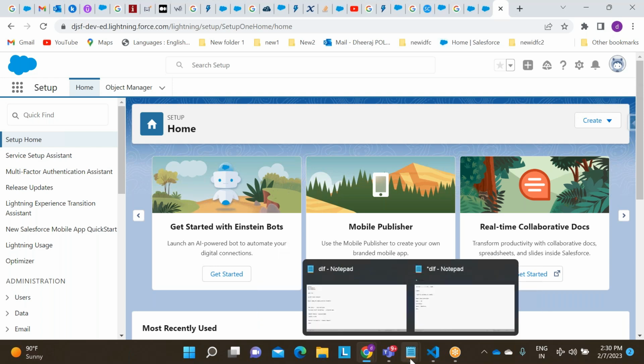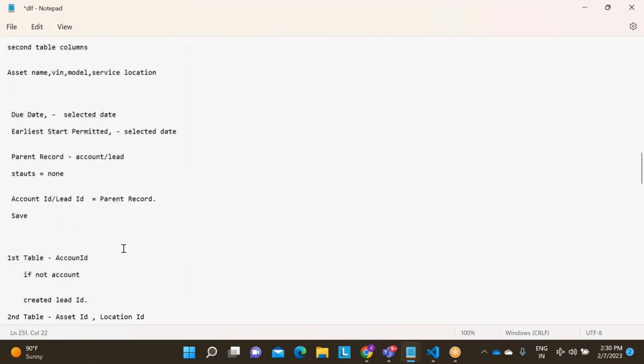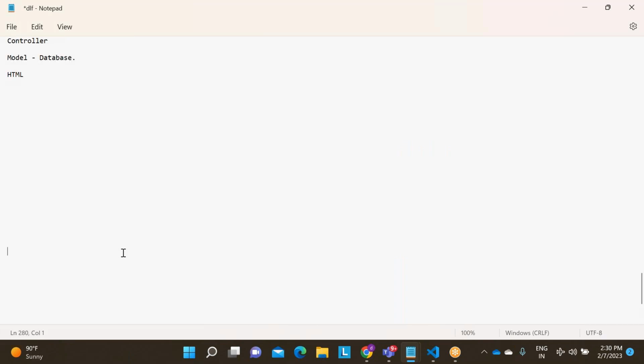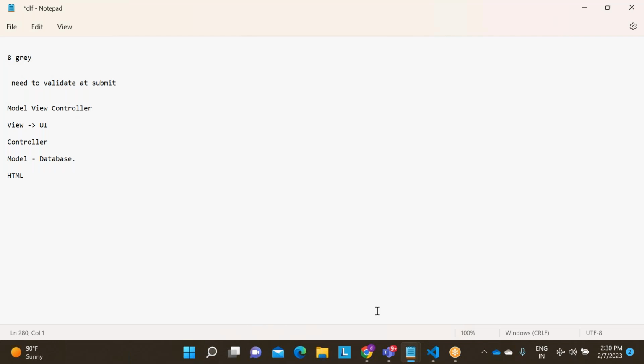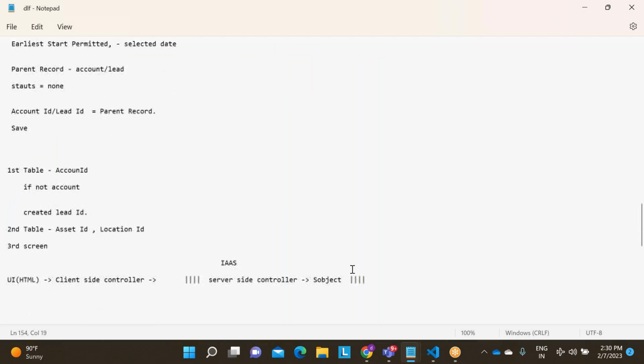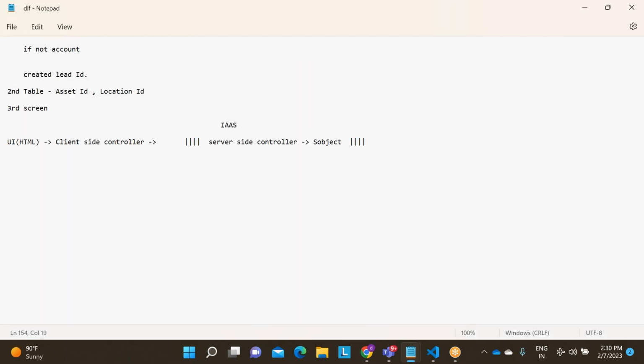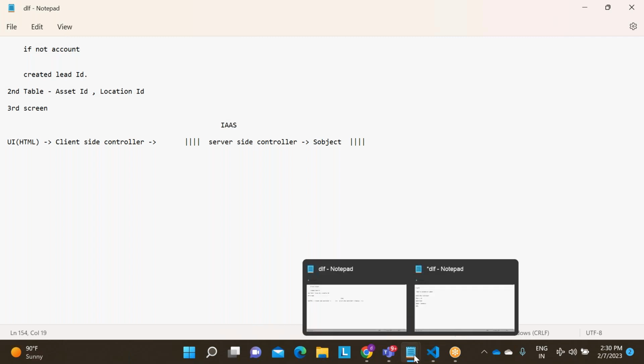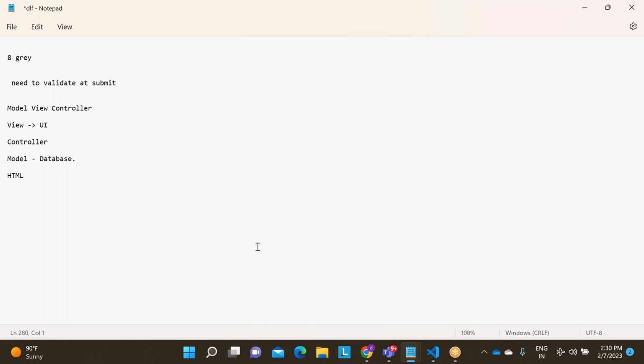For any language, they have their own specific tags, in order to create a pick list value, a radio button, an input tag, some input value.